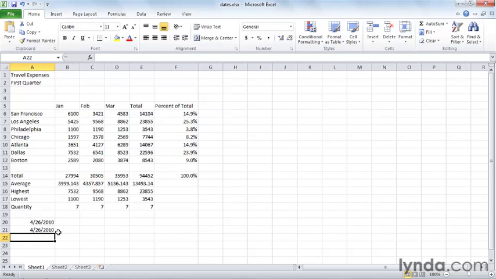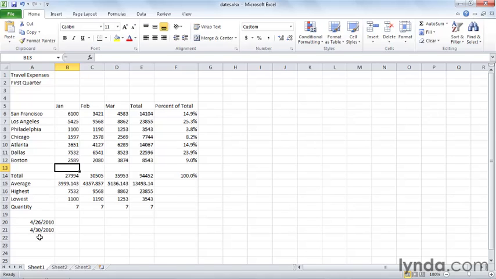Now we come back to Excel, and you see it hasn't changed. The reason is that Excel will change the date only when the worksheet recalculates. Now the worksheet will recalculate if you type something in, if you change something. So I'm just going to go over here to this number. I'm just going to type the same number again. And I type that in and I press enter. And now the whole worksheet recalculates and you can see the date has changed.